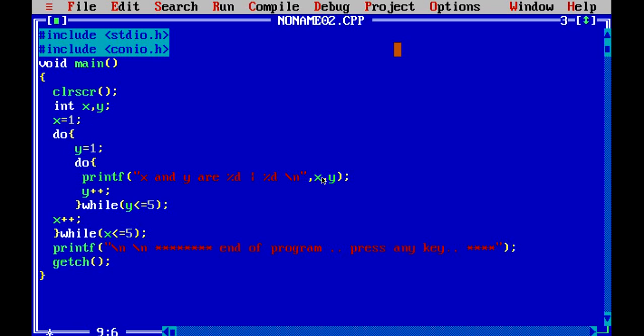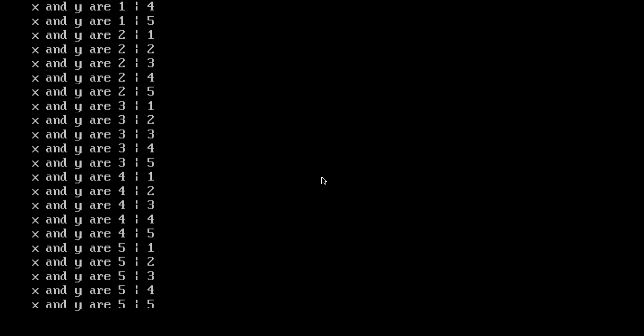It will again initialize the value of y to 1 and go inside and print the value of x and y, and then check for the while, is y less than or equal to 5, and it will keep on printing until 5 in the same combination: 1 1, 1 2, 1 3, 1 4 and 1 5, then 2 1, 2 2, 2 3, 2 4, 2 5, at the end 5 1, 5 2, 5 3, 5 4, then 5 5. You can see we have got the same output that we received from using the while and the for nesting loop.